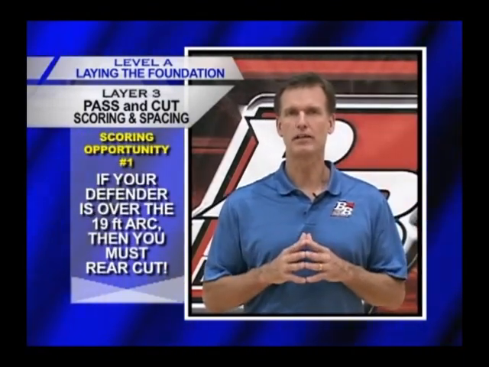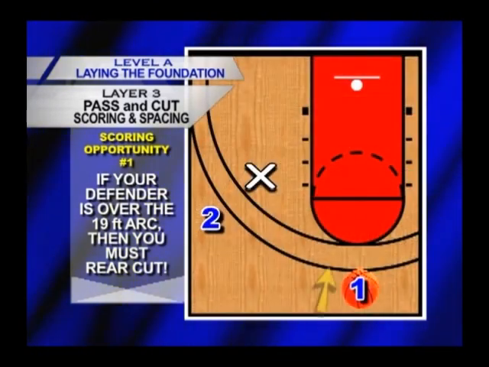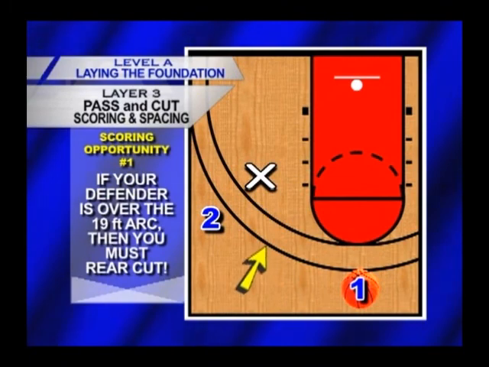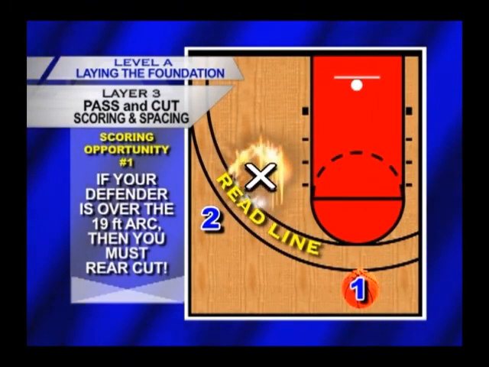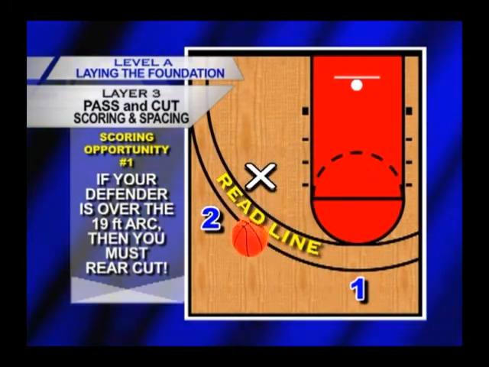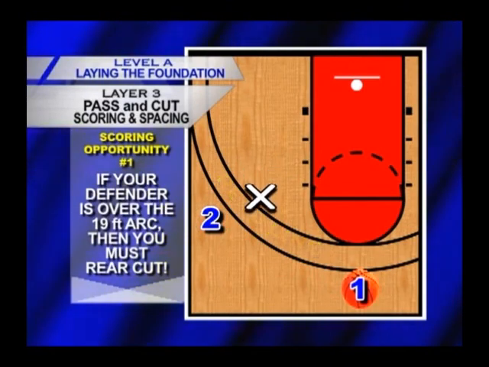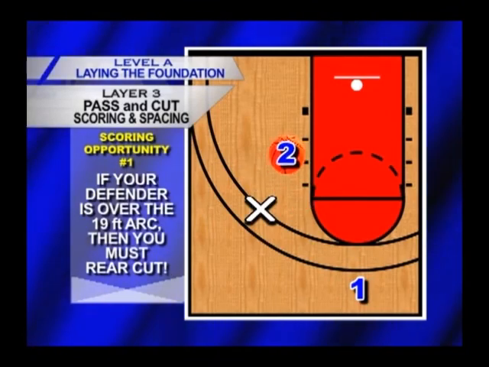Before a pass can be made, we must be sure the receiver is open. We do this by playing on the NBA arc while using the 19-foot arc as a read line. If the defender or the receiver is behind the arc, then your teammate is open and you can pass the ball. If your defender is over the 19-foot arc, then you must basket cut. There are no signals, just go.